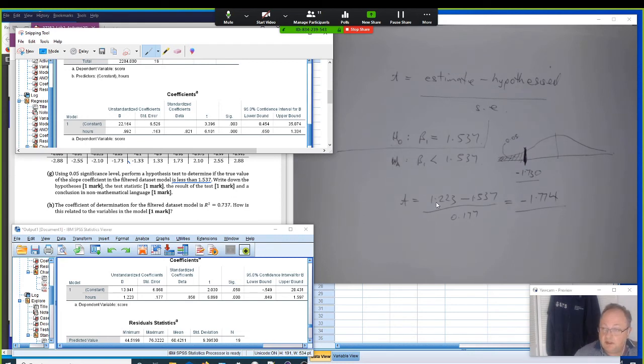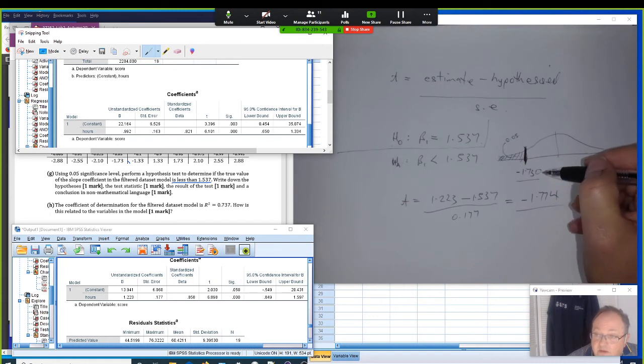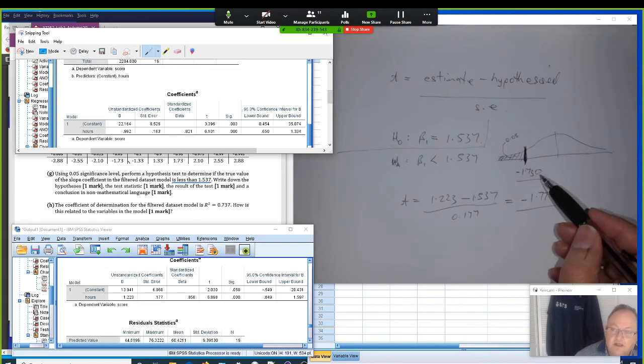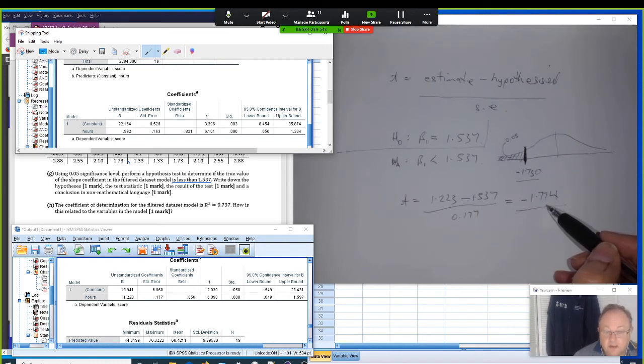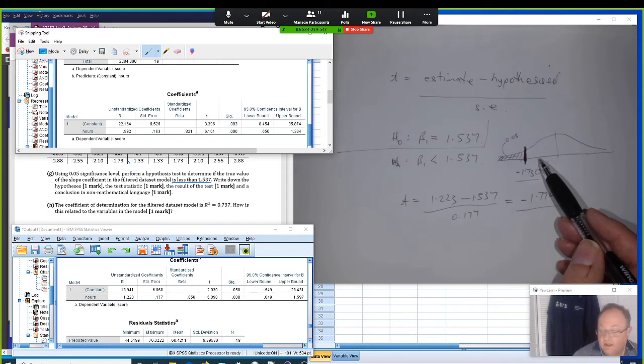Now, in terms of interpretation, our minus 1.774, where does it fit? Well, there's 1.73, so 700. So this is where my thousandth thing plays a part. Okay, 730 thousandths or 774 thousandths. Which one's bigger? Which one's further to the right? And which one's further to the left? Is it in this region or over here? Further to the left. Great.